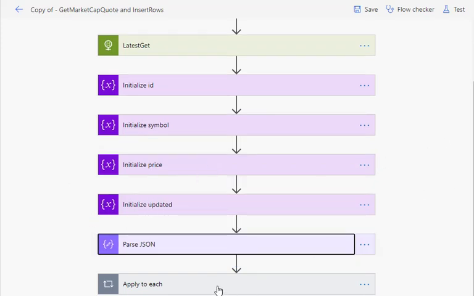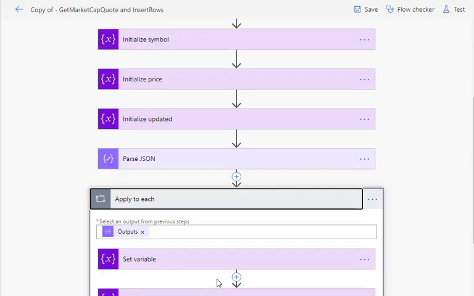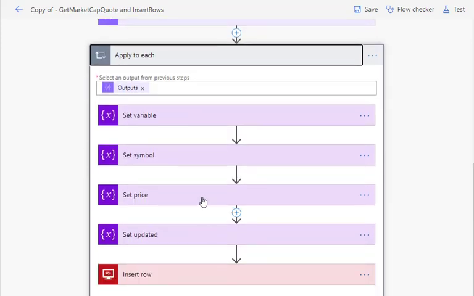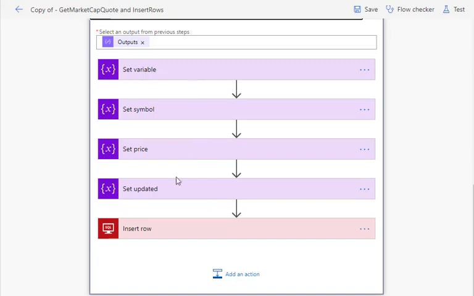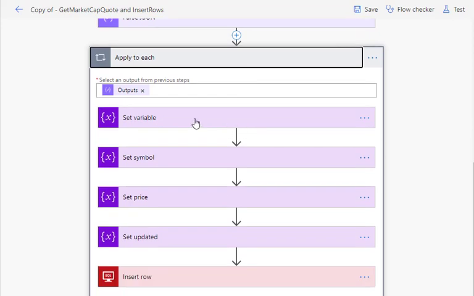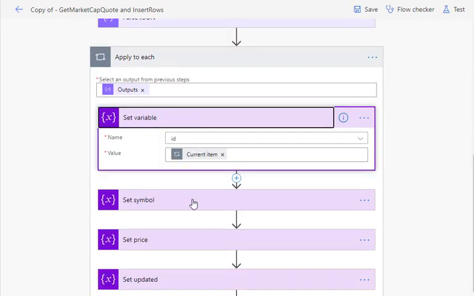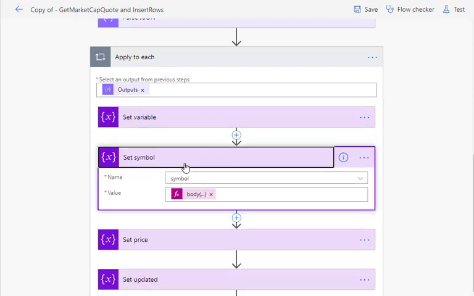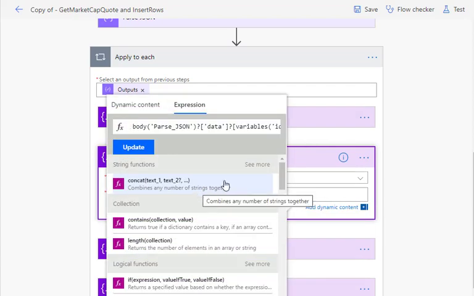And then, after we parse it, it will have all those rows as outputs, and we take those rows and we insert them into the database. This is fairly simple. The ID comes through nice and cleanly. The symbol not quite so cleanly. It's not that complicated.